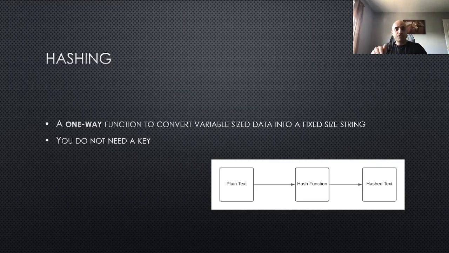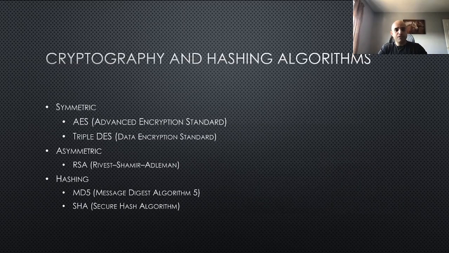It's not like cryptography. It's not like encryption and decryption. It's a one-way function where you go in with a piece of information, you get a fixed length data at the end, and everybody else will be able to apply the same function to get the same fixed data. And again, you don't need a key to do that.